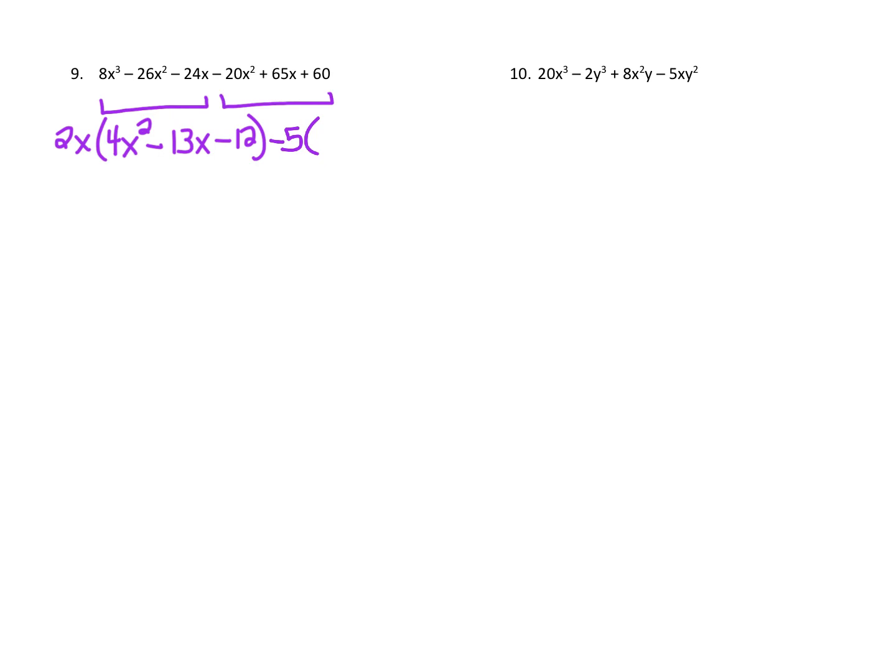It also leaves you with a 4x squared. Oops, let me rewrite that. It's supposed to look like a 4. And then minus 13x minus 12. All right, well, the good news is, look, our parentheses match. So we can take what's in front of the parentheses, the 2x minus 5, and group them together. And then we can take that common parenthesis, in this case a trinomial, and rewrite it.